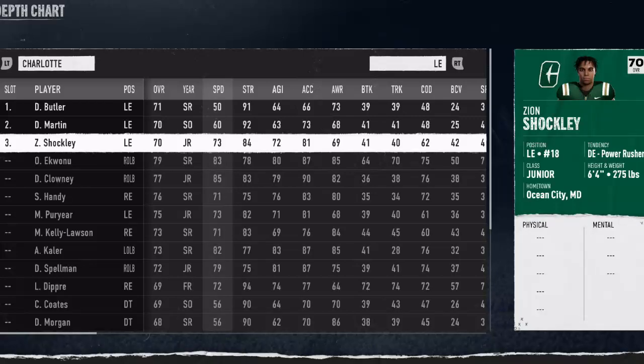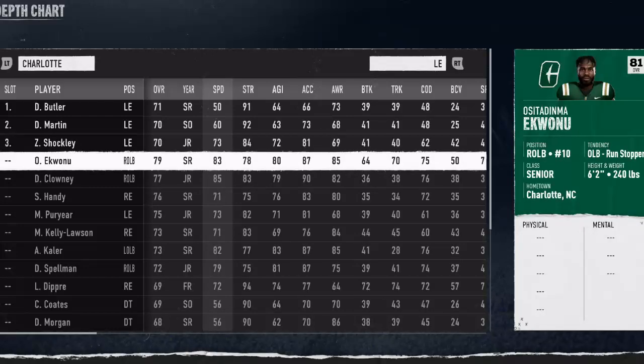So speed is very important on the edge, but you're not just stuck to defensive ends, as outside linebackers are often going to be better answers. You can see right here, our top 2 outside linebackers both have 83 and 85 speed. I want those guys going after the quarterback and maintaining my edge when it comes to running, no matter what defense I'm playing, whether I'm playing 3-4 or 4-3. These are the guys that I want going after the quarterback more especially.